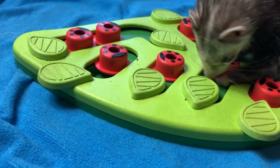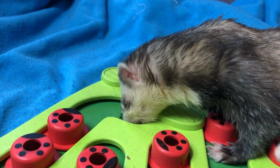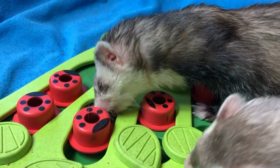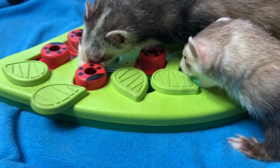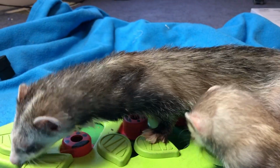Find them treats. Find the treats. Where's the treats? Oh, you smell. Oh, look, you figured it out. I don't know why they always say number two is the hardest. Them ferrets, they don't miss a beat. You figured it out? Oh, you did good. You two are going to be so full.